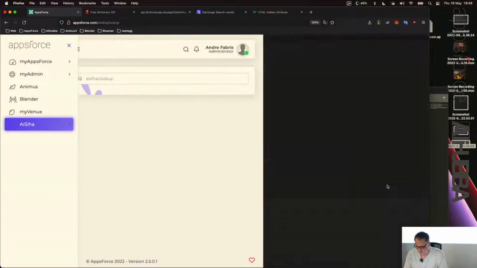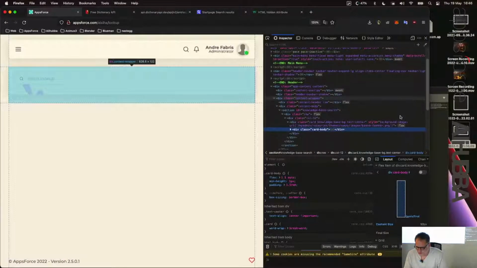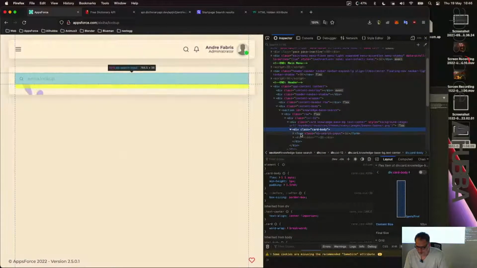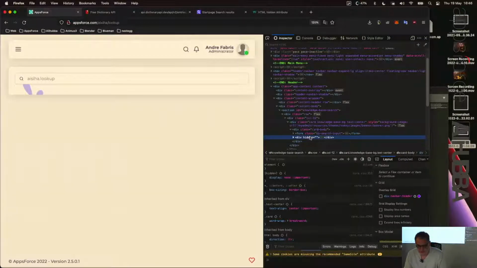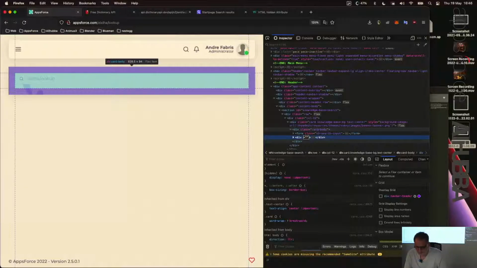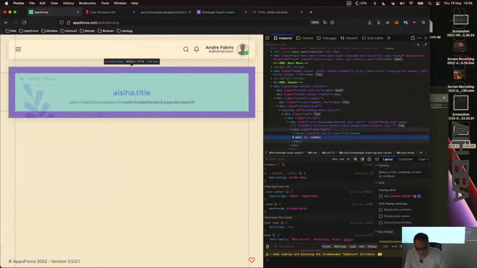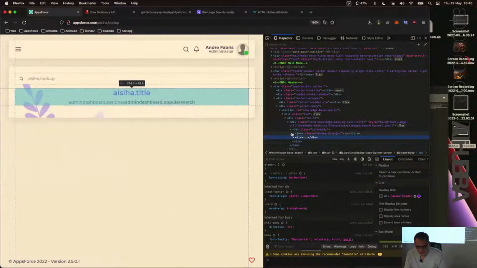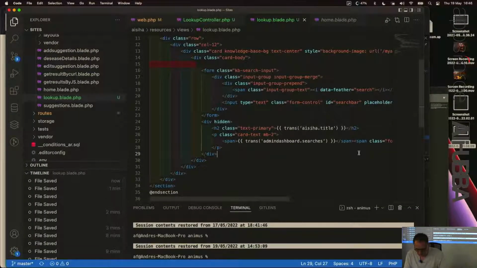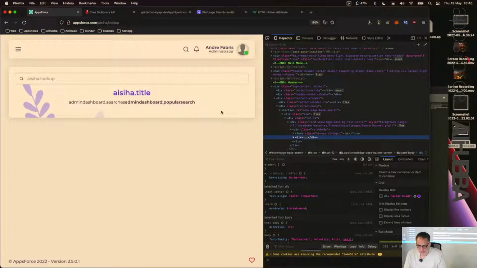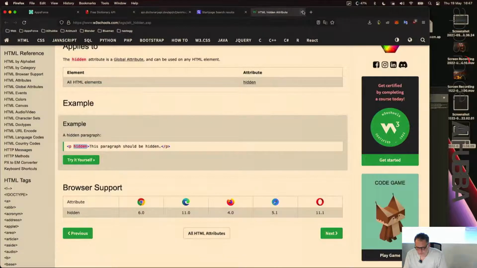Inspect element. So this is my card body, and this is div hidden. See, this div is still here, it's rendered, and if I remove this, what the, it appears there. So first things first, right now by default it is hidden. So far so good.